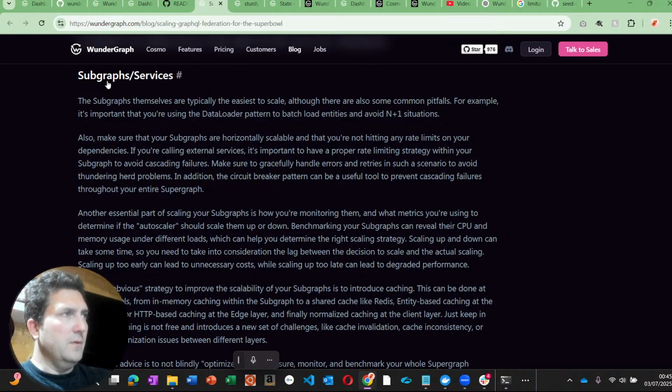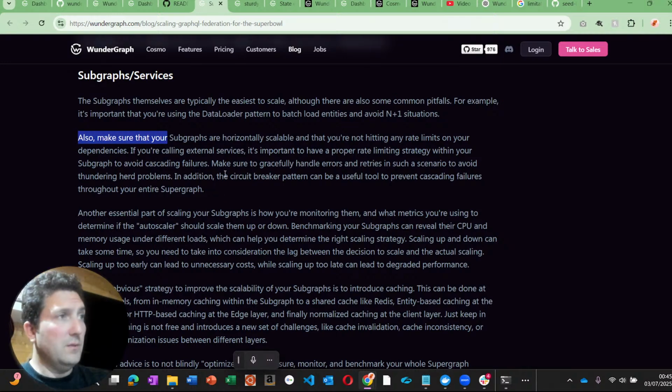So the subgraph services, here we go. The subgraphs themselves are typically the easiest to scale, although there are also some common pitfalls. For example, it's important that you're using the data loader pattern to batch load entities and avoid N+1 situations. Also make sure your subgraphs are horizontally scalable and that you're not hitting any rate limits on your dependencies.